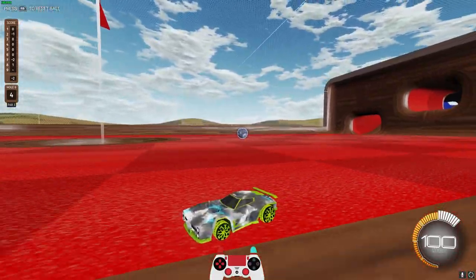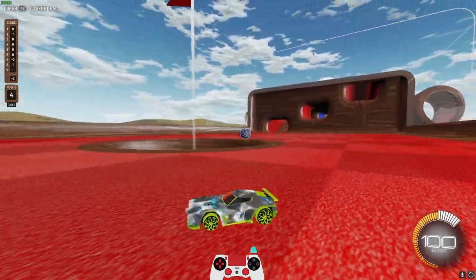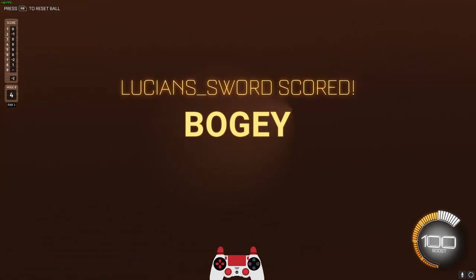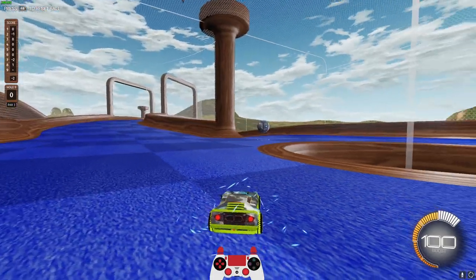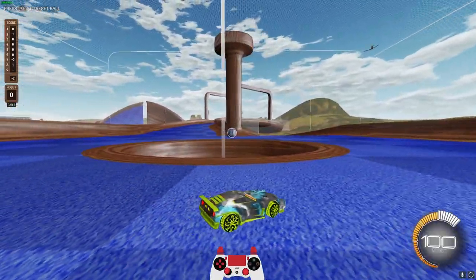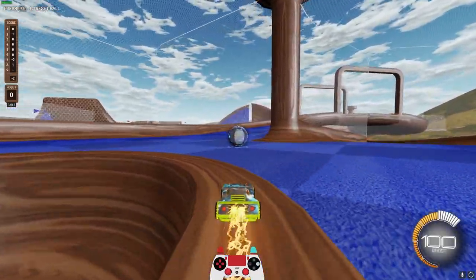So we got a bogey, right? I think it's not bad, considering I took like two or three shots just to get it through the first hole there. All right, not bad, not bad. Ooh, what's going on here? We can go left or we can go down. All right, let's go this way, I guess.